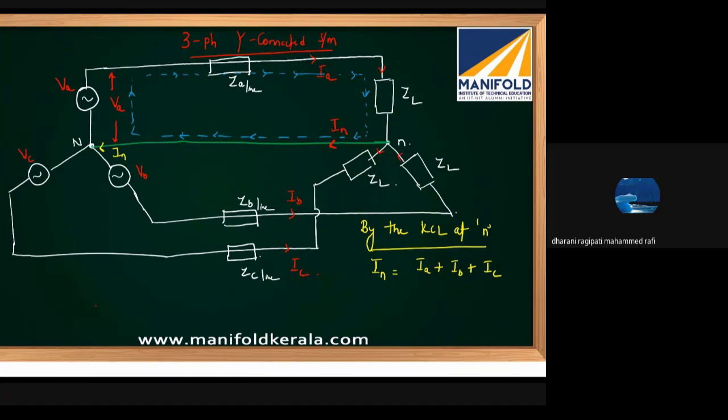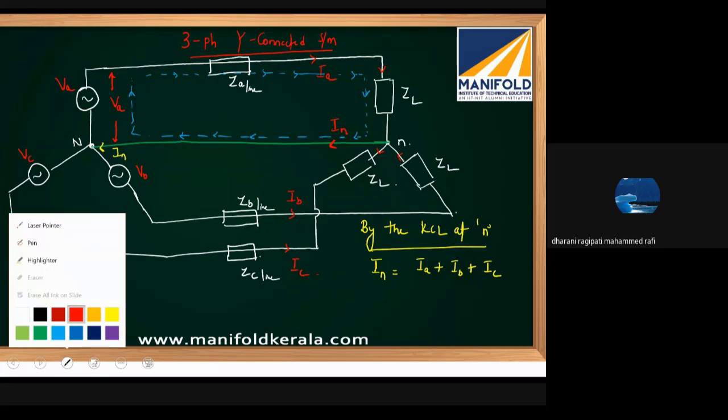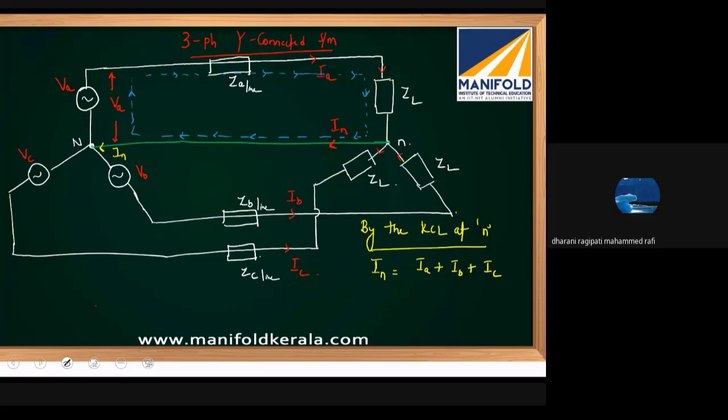Now coming back. In a balanced system, I'm reiterating the fact. What is a balanced power system? A balanced power system is a power system in which all the three currents flowing in the system are balanced. That means the three-phase current magnitudes are the same, and they are separated in time by 120 degrees. In a balanced system, what is the neutral current? That is the phasor sum of IA plus IB plus IC. It is zero. Understand?